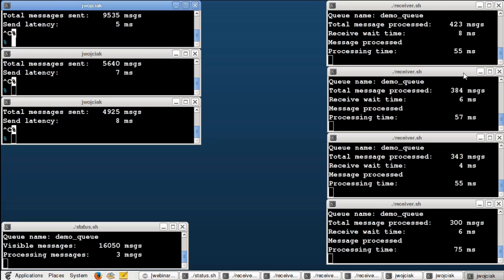Unfortunately, I don't have enough screen space to launch thousands and thousands of senders and receivers, but SQS can easily handle a huge scale of sends and receives. In fact, I seem to recall hearing the team talking about situations where some customer would have literally 1 billion or more messages sitting in a queue.